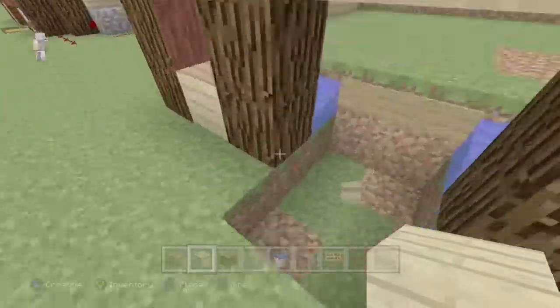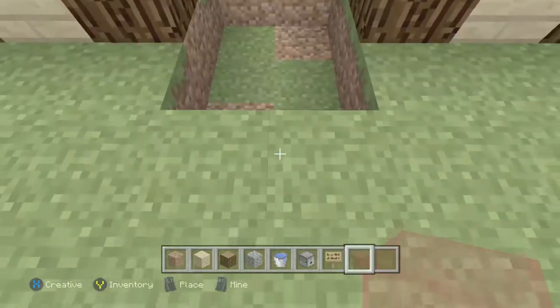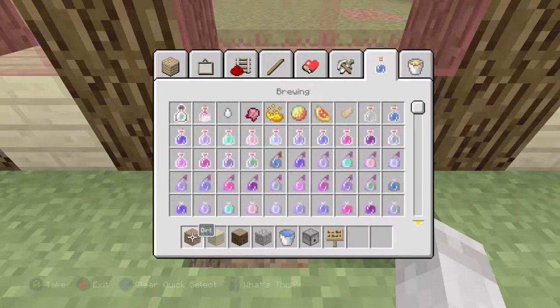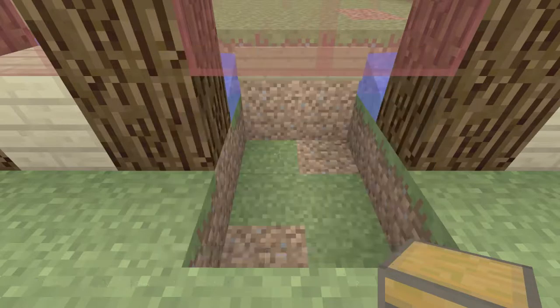Make these poles go up the exact same height as the last ones. This needs to be mined out. Place a block there, like that. Place a block there like that. Place a block there like that. And then come down here. Place glass like that. So I guess if you want to, you can see inside.